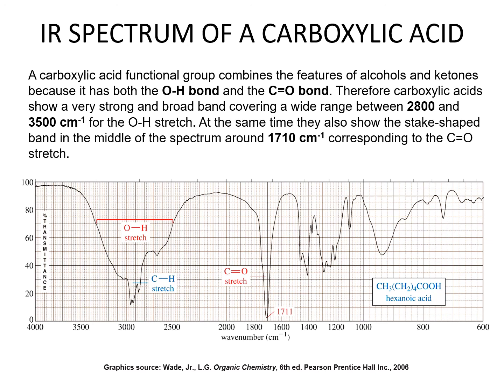And because of that whole broadening and messing up of that range, from anywhere around 3,500 to 2,700, 2,800, anytime you see that and you also see that carbonyl stretch, that tells you right off the bat that it's a carboxylic acid. And again, it's the same reason as with the alcohol. Because of that hydrogen bonding, and then the extra polarity of the carbonyl, that hydrogen can basically move around all over the place. So that causes that huge OH stretch to just go everywhere.